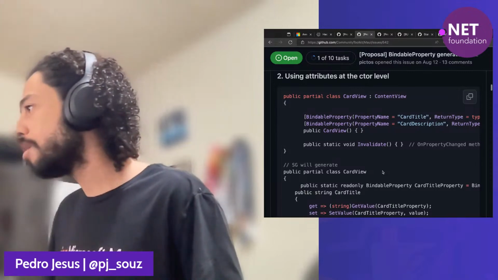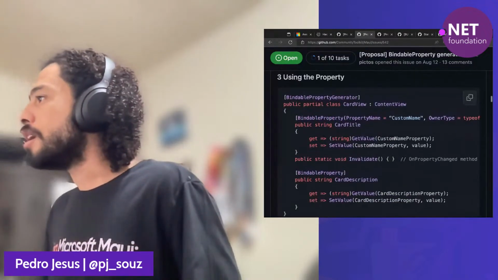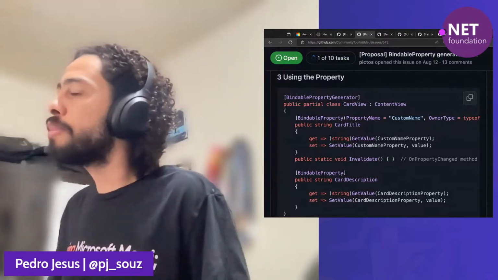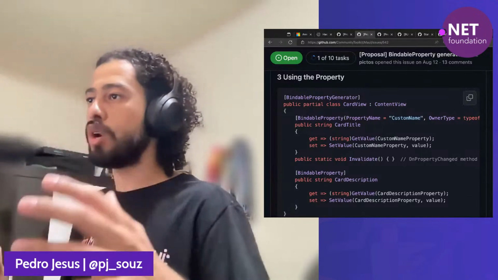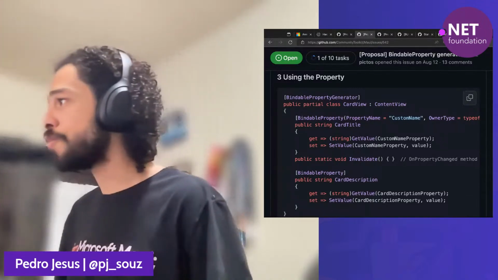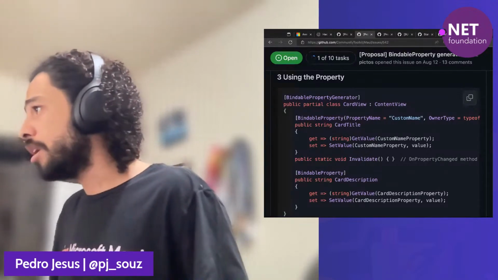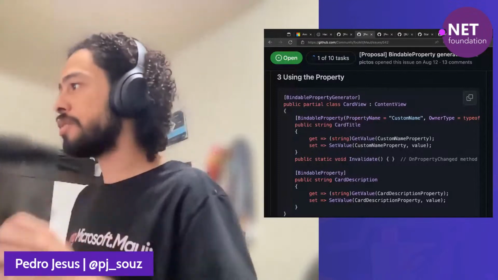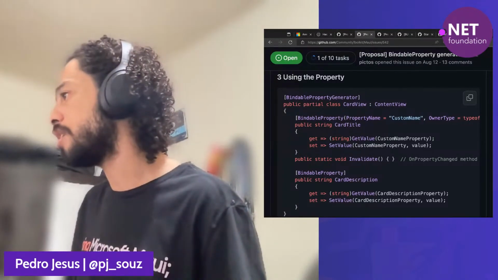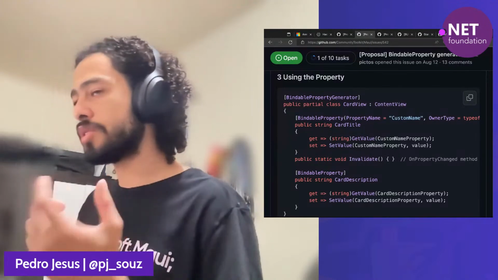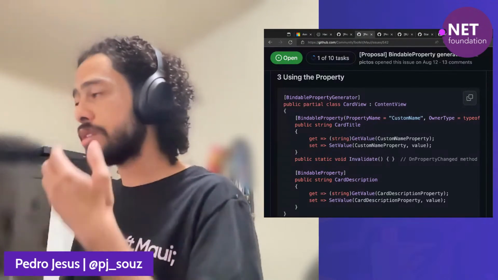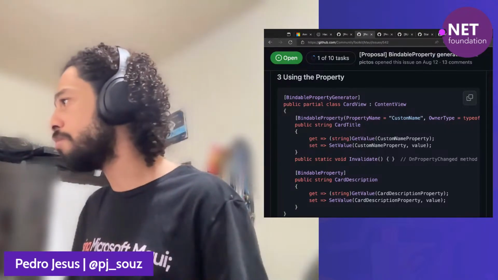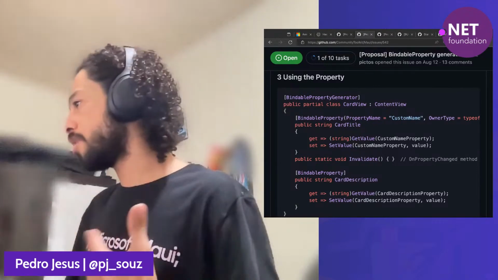Then we have the third one, where we have a bindable property generator at the top level. Then we know that we must generate a class for that, and we as developers type the properties, like as you can see, the card title string property with the getter and setter, and we use that property to attach the bindable property generator, and you specify the property name and the type and anything like that.